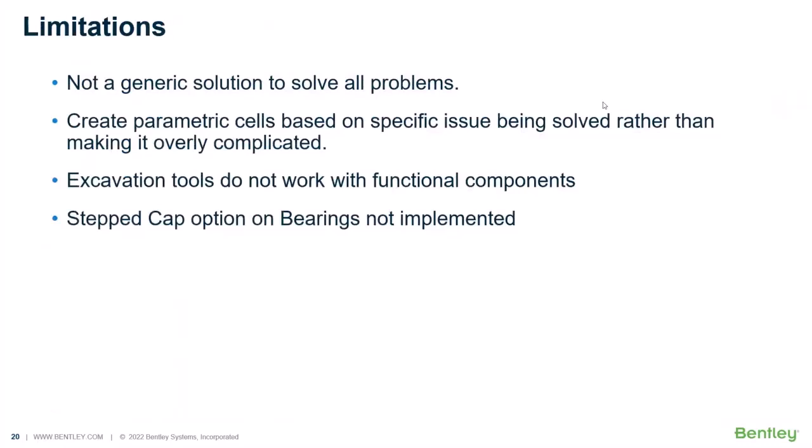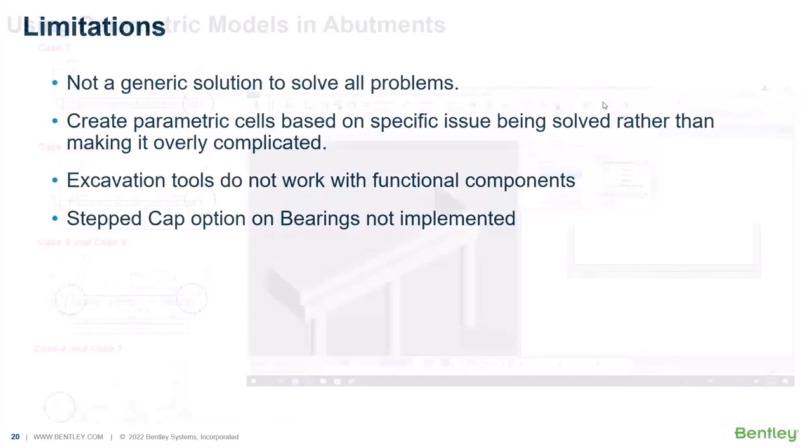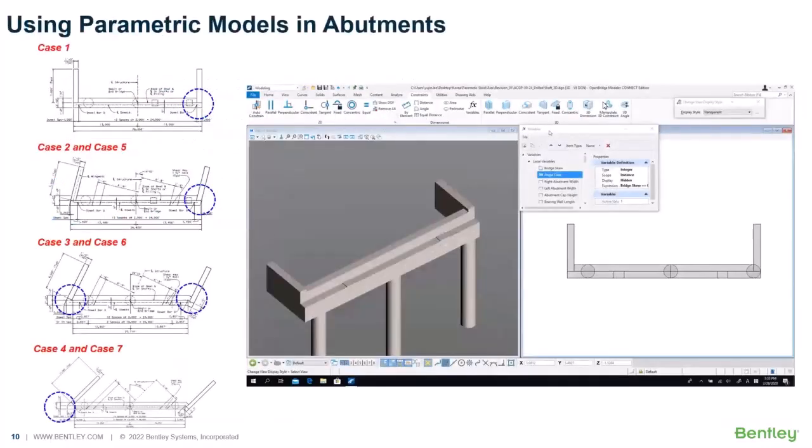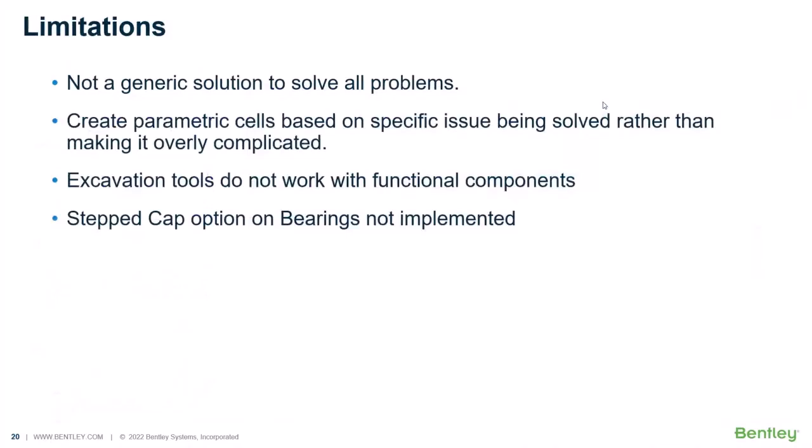We know that sometimes there are very custom structures that cannot be handled. Maybe it could be way too complicated, or maybe, after studying these abutment cases, as I showed you before, we don't end up with 4 or 5 cases. We end up with 20 sometimes, or even more. So there is not a generic solution that will solve all your problems. I would say that's the recommendation here: create a parametric cell based on the specifications and try to pinpoint not a generic solution, but maybe a custom, dedicated one as well.